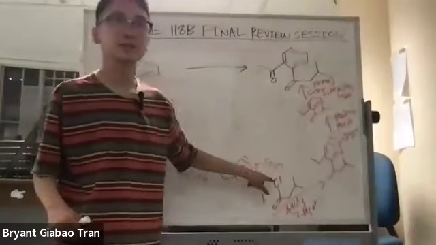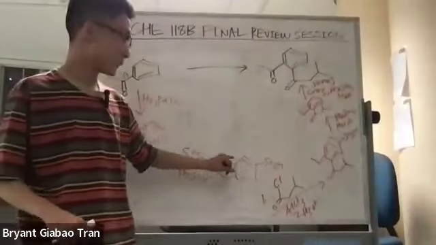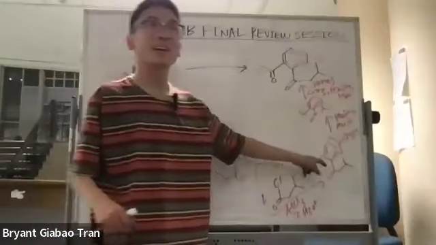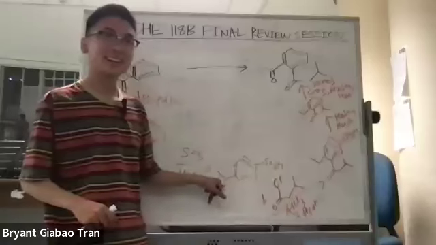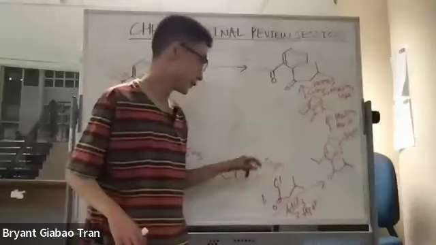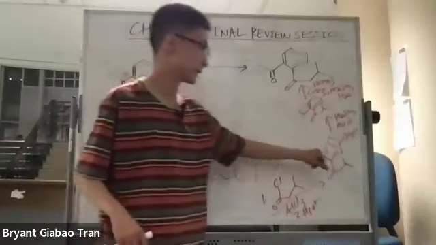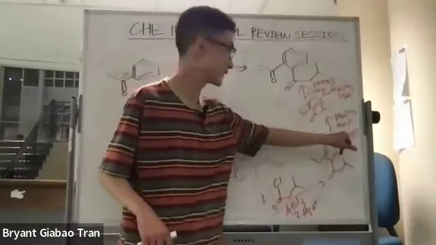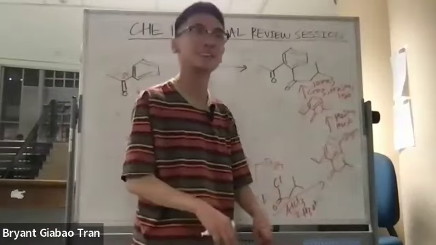SO3H is a strong EWG, but this is an EDG right here, right? The EDG takes priority over any EWG, and an EDG is an ortho-para director. So in this case it tends to work out, because ortho to that is that EDG right there, and meta to that is the SO3H there. So it will work out at the same time.